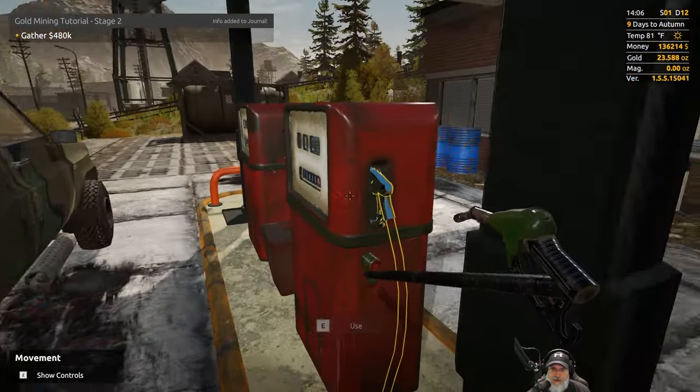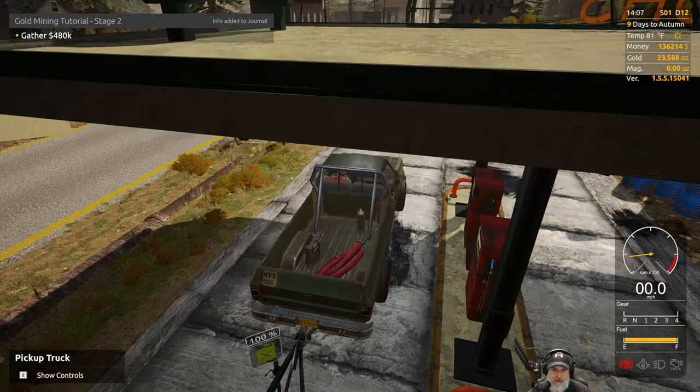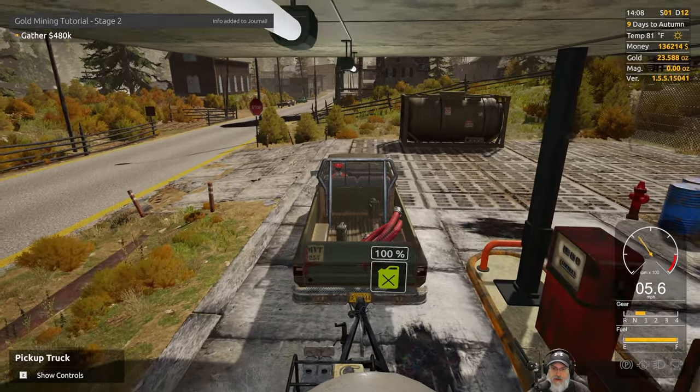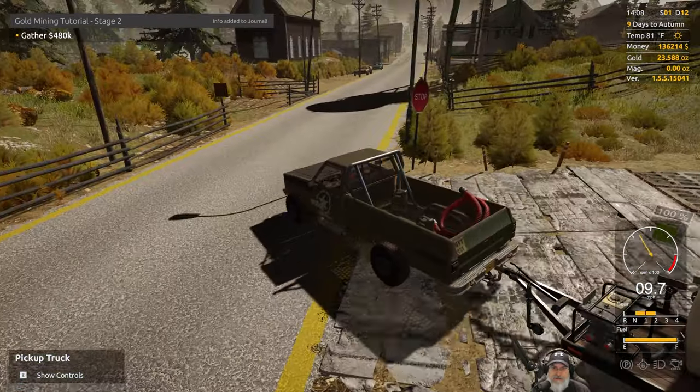Okay. That takes care of the fuel. Now what we need to do is go to the water tank. I'm assuming we can just go fill up from there. I don't know if it's going to cost us anything. We're going to find out here in a second, though.